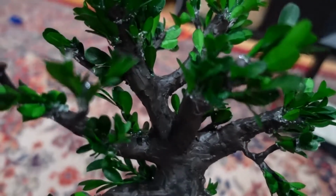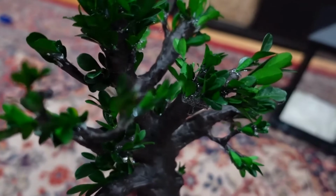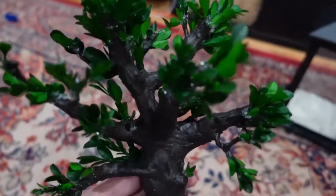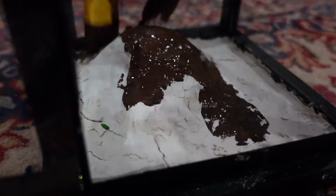And here's the tree! It kinda looks like a tree. I don't know. You guys can be the judge of whether or not it looks real or fake, but I did my best, and I'm proud of it. So that's all that matters. All right, then once the base was dry, I painted that a lovely shade of brown again.